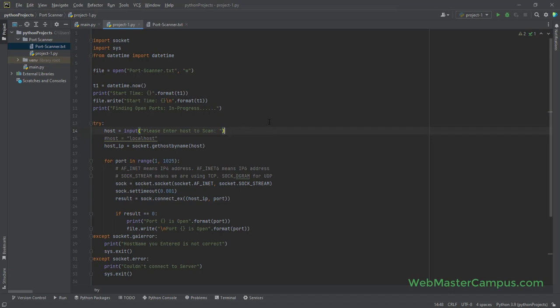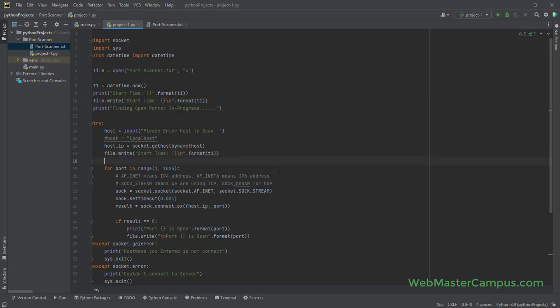You can even make it more formatted in this way, like we are calculating the host address. You can also write down in your file which host you are scanning. Okay, like a host like this, scanning host, and in the scanning host we can give the IP address.